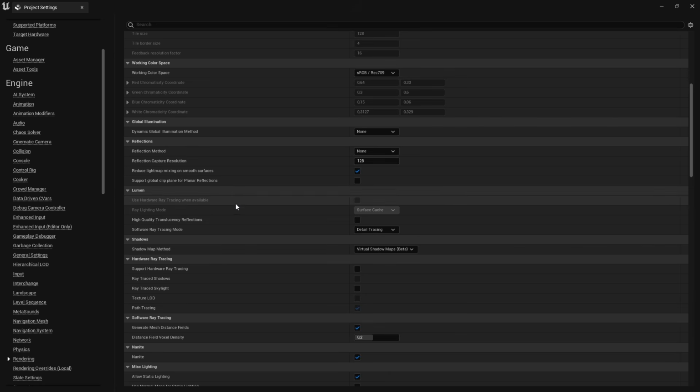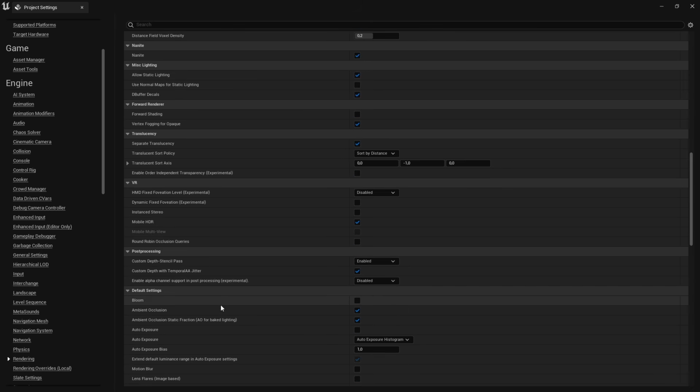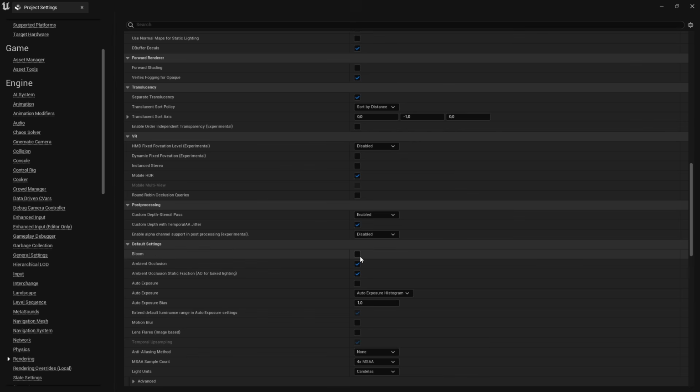And you can also, yeah, Nanite, we won't need it. But bloom, ambient occlusion, auto exposure, and here default settings. We don't need bloom, we don't need ambient occlusion, we don't need it for baked lighting, we don't need auto exposure.